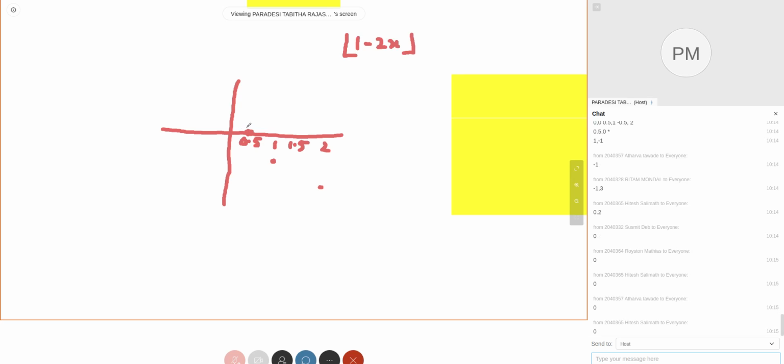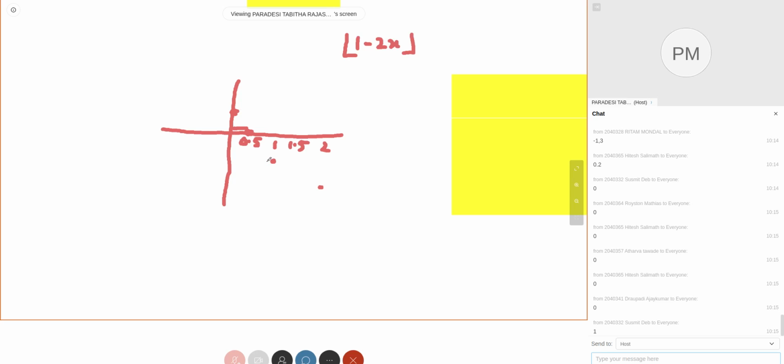So would it be this particular? Yeah, it's going all the way like this, not touching that 0 there. Something like this. It's 0.5. So between 0 and 0.5, it is 0. But at 0, what was the value of y? At 0, it is 1. Between 0 and 0.5, it is 0. Next, at 1, it is minus 1.